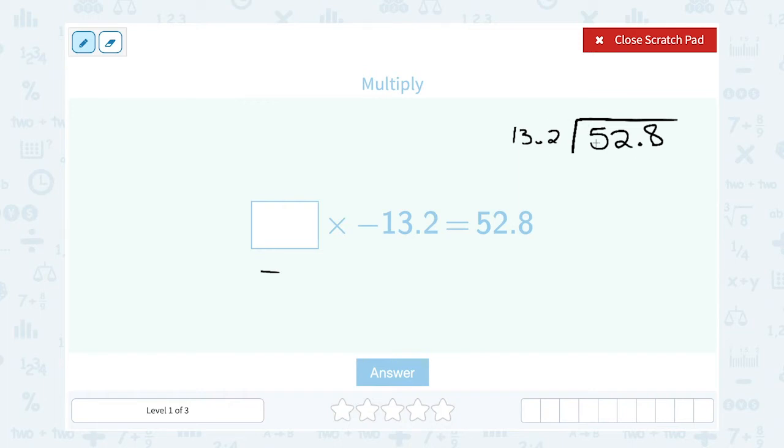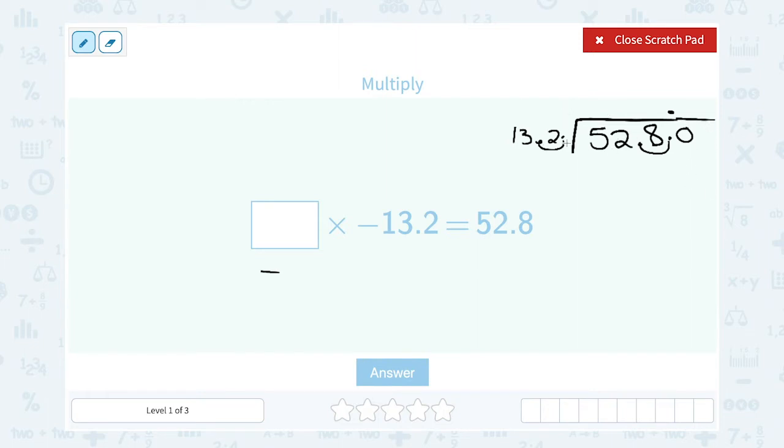All right, so when you are dividing with decimals, it's usually not super easy to think how many times 13.2 goes into something. So it's helpful to move this decimal point one place so we can think of this number as 132. Now the rule is, however many places you moved the decimal point here, you have to do the same thing here. If this is 52.8, I would have to move my decimal point one place to put it after the 8. And of course, if I'm making that 528, that's the same thing as saying 528.0. So I can always fill in some zeros after there.